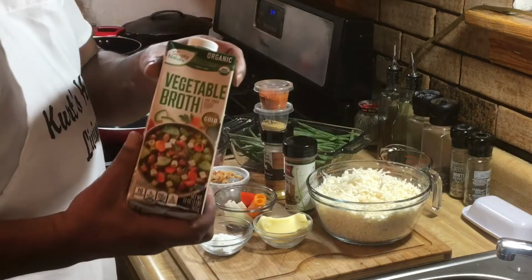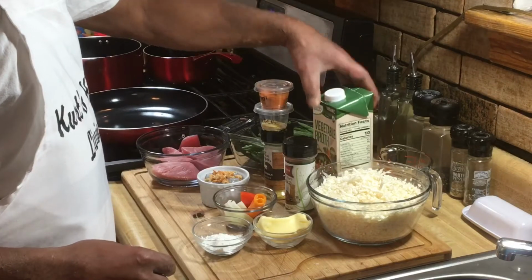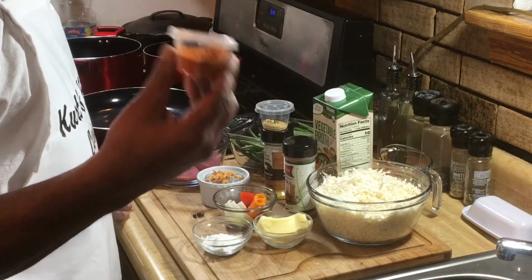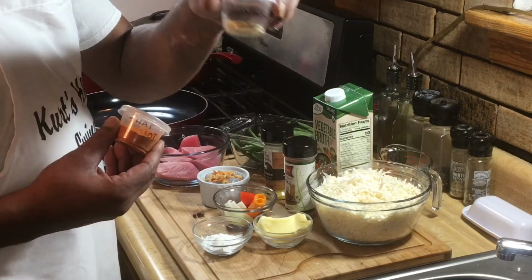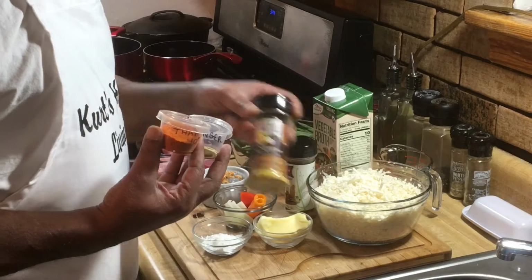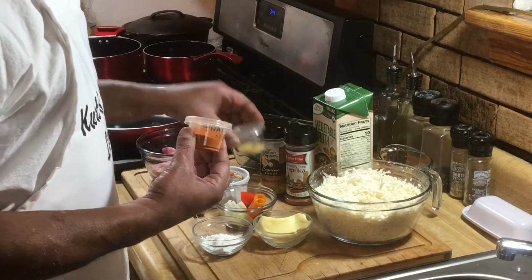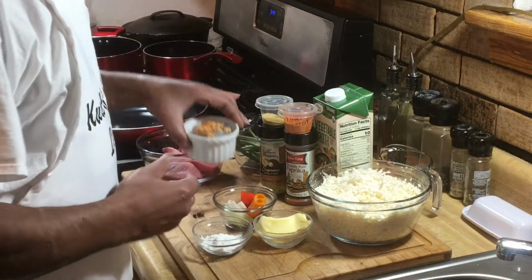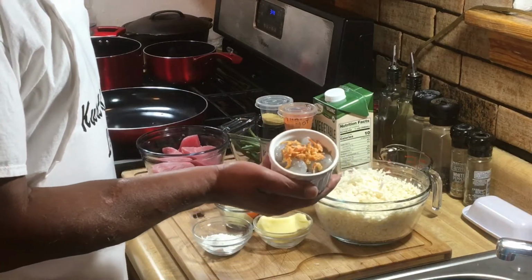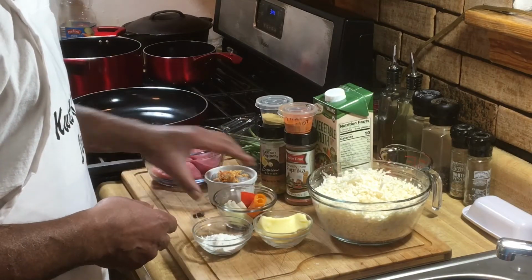I have some vegetable broth that I had sitting in the cupboard. I have some of my Thai hot paprika, some of my homemade ginger, lemon pepper, regular paprika. I have some fresh and some dry shrimp. Then I'll be creating a sauce to go over the rice and the tuna.